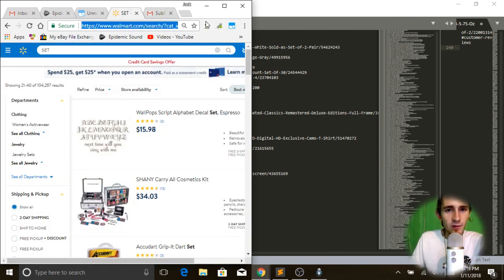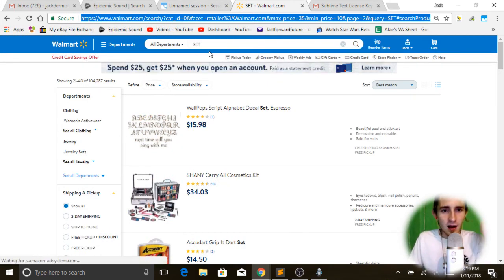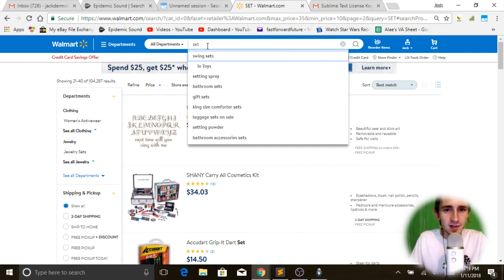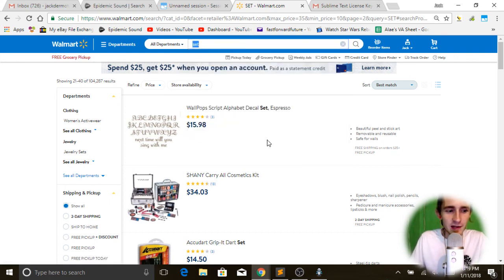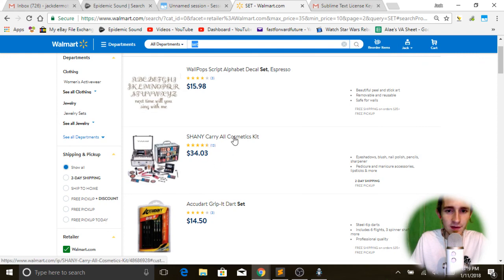So let's go to Walmart.com and let's make this bigger so you can see what's going on. I have a list of keywords that I used to create the item in the beginning, but Walmart doesn't necessarily give you the items that you want. It will give you the items it thinks that you want, right? So here we search for every occurrence of the item name set. Okay, so this has the word set, but this kit does not have the word set.